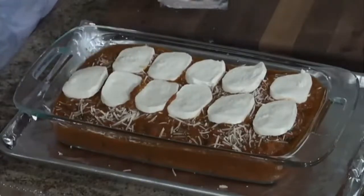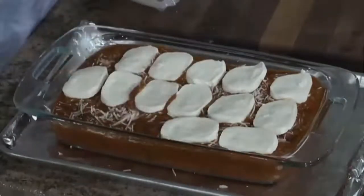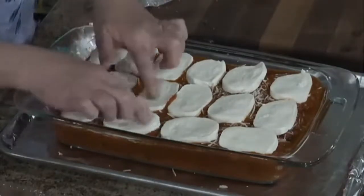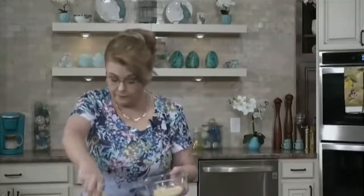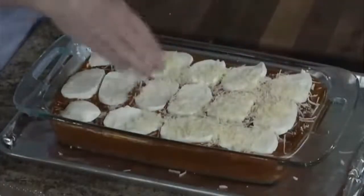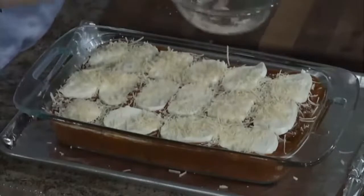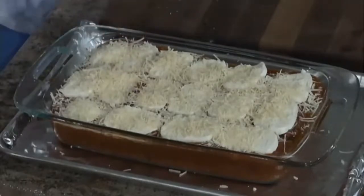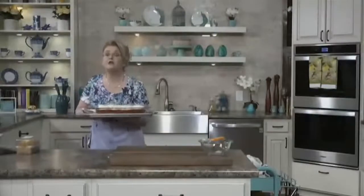It makes great meatball sandwiches. If you don't want to serve it over pasta, you could serve it as a meatball sandwich or on its own — this does not have to have pasta. Then I'm going to top it with more of that wonderful mozzarella and yet more Parmesan cheese, because the Parmesan will golden up, get crispy, and be so good. This is a decadent meal — once in a while, not a daily thing — but it's delicious. Then we're going to pop this in a 350-degree oven.